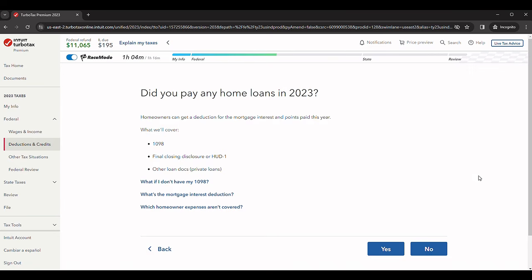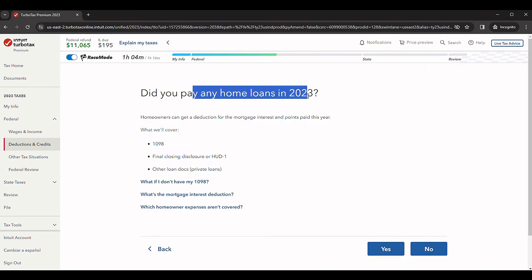Okay. So if you own a home, you can get these deductions. This is going to be on your 1098 tax form. Your lender, whoever has your loan, your mortgage, they're going to send you this form by the end of January. If your mortgage got sold to a different servicer, or basically someone else bought your loan, multiple institutions, you'll get multiple of these 1098 tax forms. So look out for all of them.